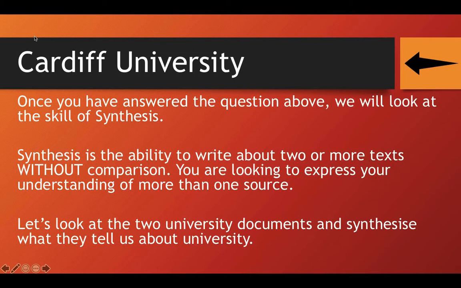And now we're moving on to a skill called synthesis. Basically, what synthesis means is the ability to write about two or more texts without comparison. So, being able to look at more than one source at one time. You do not need to compare these sources, but you do need to show your understanding of both of them in one response.